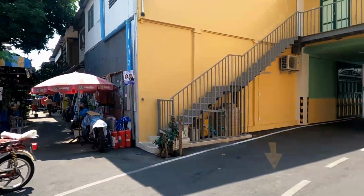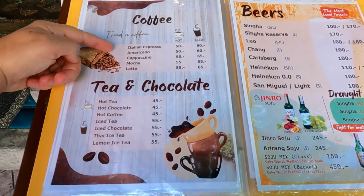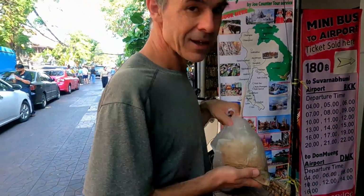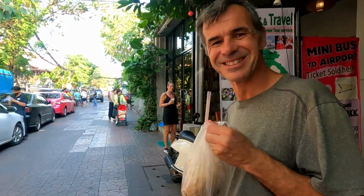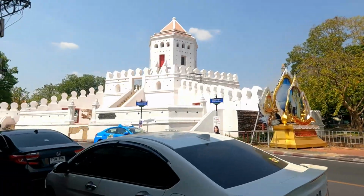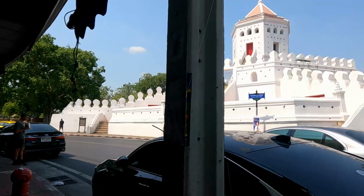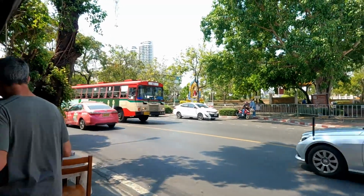And back this way now to Khao San Road. So here, iced coffee, 60. And Lee, how much is our iced coffee? 15 baht. It's massive. Struggle to drink it all. Like again, Bang Lampu, been coming here for so many years, and I don't know how many times I've walked down this side. I can't remember seeing the fort, so I'm guessing maybe once, 15 years ago, who knows. But look at that, so impressive. Our destination.